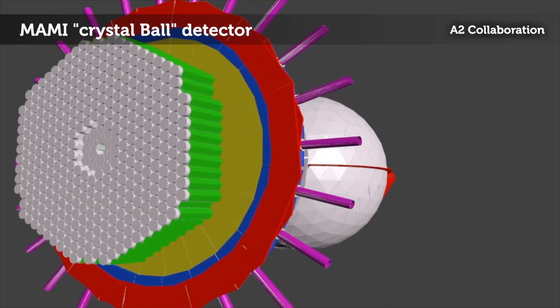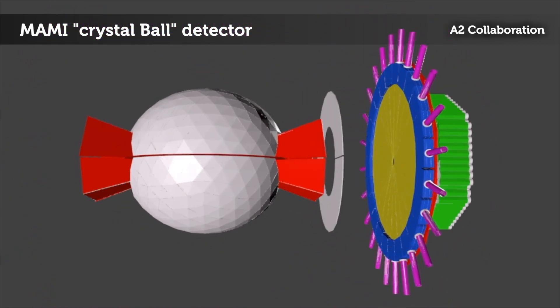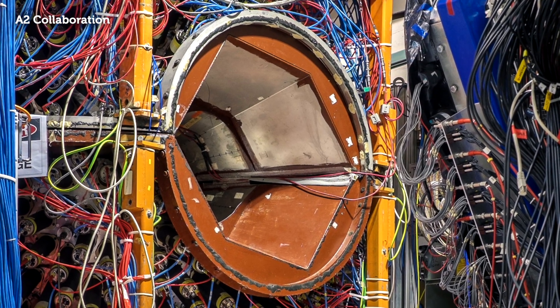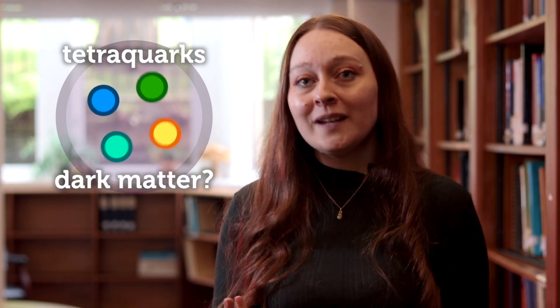My experiment measures, amongst other things, the way quarks behave when they're excited. By changing different experimental parameters, we can excite them in different ways. We use this to build a model of how quarks behave inside hadrons and how they are impacted by changes to the hadrons themselves. We have even seen signs of quarks combining in fours — an extremely energetically unusual state. Could this be a dark matter candidate? We shall see.